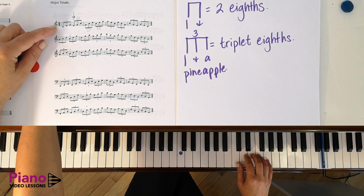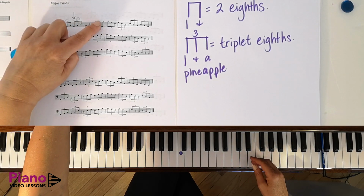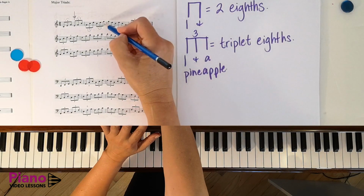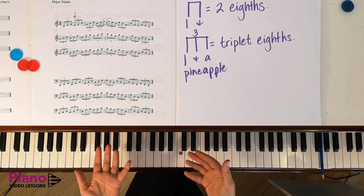So you notice that I played the top G twice. When I got to the very top, I played a triplet, and it's written out here, and then I have to go back down. I'm going to play a triplet. So I actually replay the very last note twice in order to have triplets in every grouping.